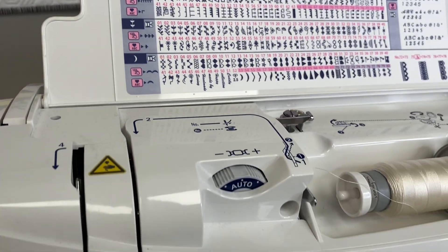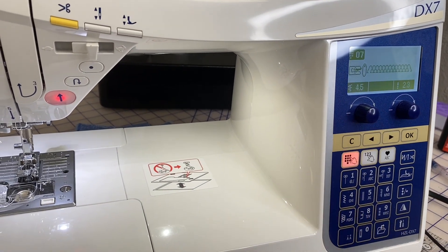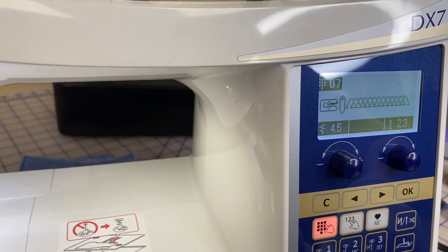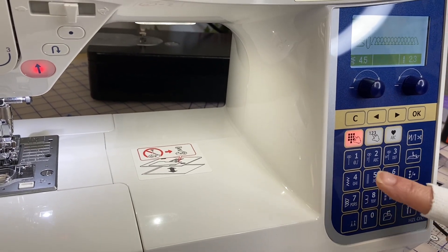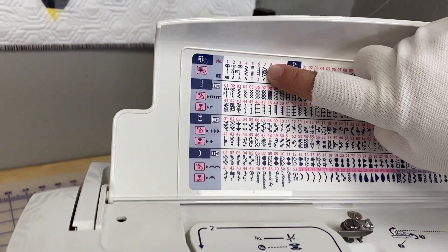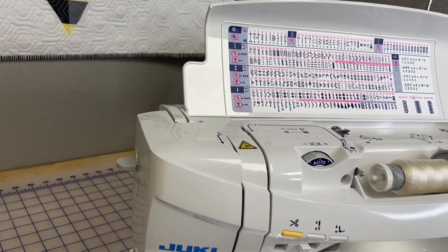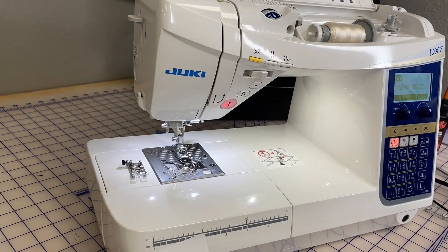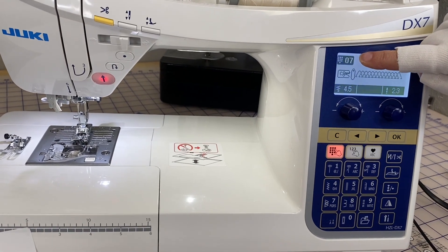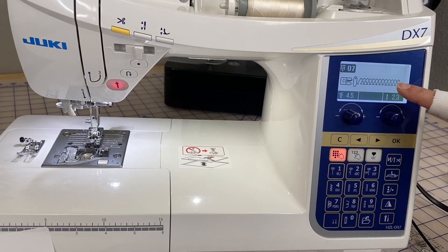If I'm on this little door, I'm going to click it and select number seven. Keep in mind that the 07 here is a reflection of this seven — don't let it confuse you, because if you scroll all the way up, you're going to see number seven as seven over here. As long as you are in that quick selection area, you're definitely selecting the right piece. This right here is your stitch that you've selected, this is the foot that you will be using, and this is what your stitch looks like.